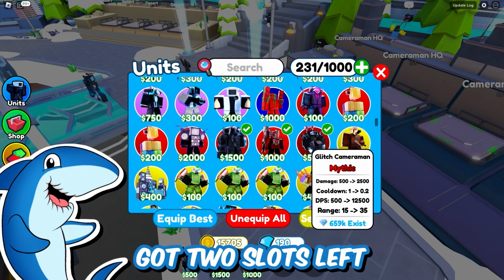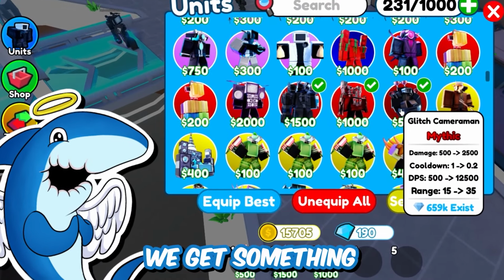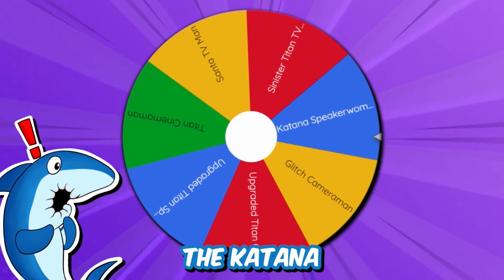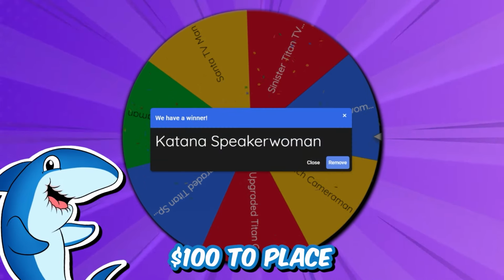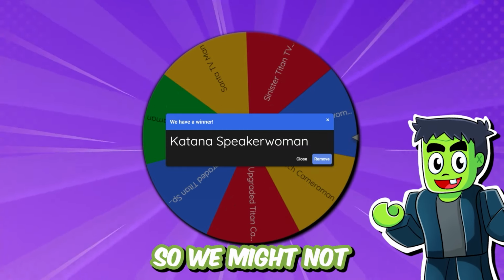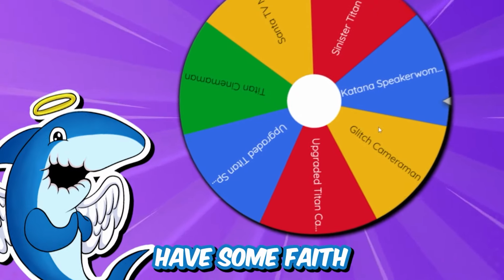Now we've only got two slots left. Let's hope we get something that we can place. Oh, go on, go on. Yes, yes, yes. Okay, the Katana Speaker Woman. She only costs $100 to place. Okay, great. That's my fourth unit picked. So we might not lose the game now. That's good. Have some faith in the mythics.